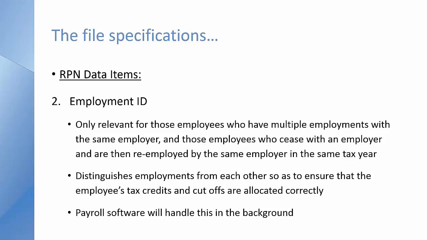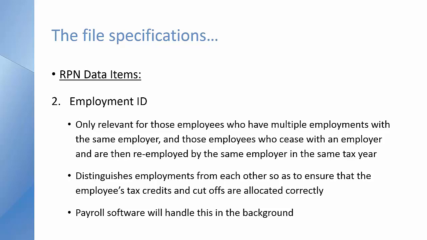Employment ID, and again this was another headline item that took up a lot of the consultation and is possibly not relevant to the majority of employees. The minority that it does affect are A, those employees who have multiple employments with the same employer, and B, those employees who cease with an employer and then are re-employed by the same employer in the same tax year. The purpose of the employment ID is to distinguish these employments from each other so as to ensure that the employee's tax credits and cut-offs are allocated correctly.